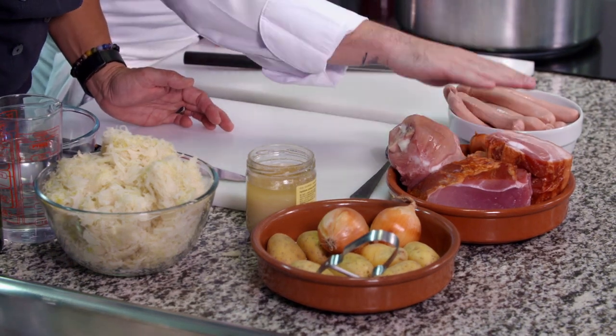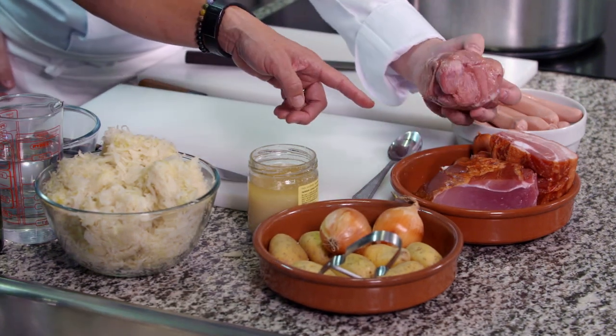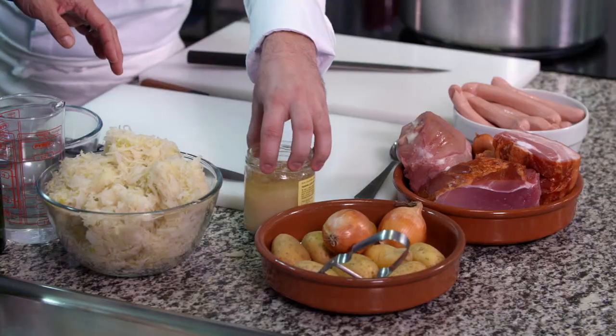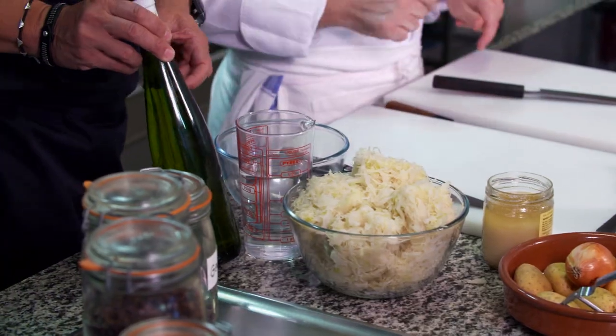We need bacon, smoked bacon. We need smoked ham. Yep, salt ham, okay. Pork knuckles. The knuckles, right? We have onions, potatoes, goose fat. Nice. And that's it. And some Riesling. Yeah. Some good local wine. Very important.